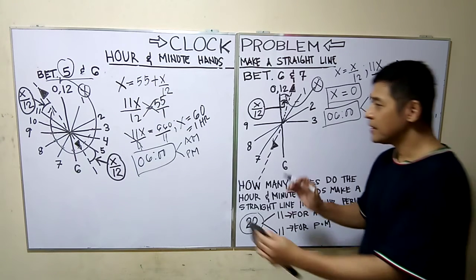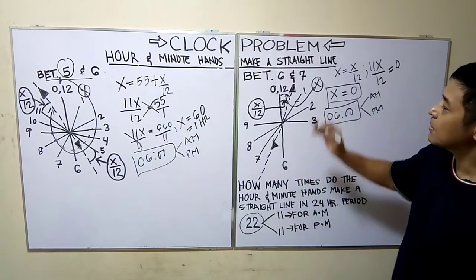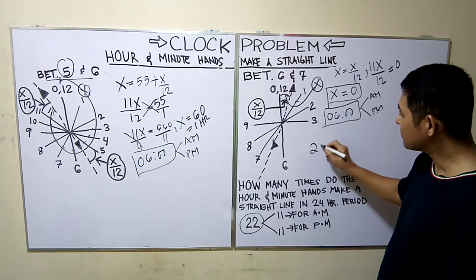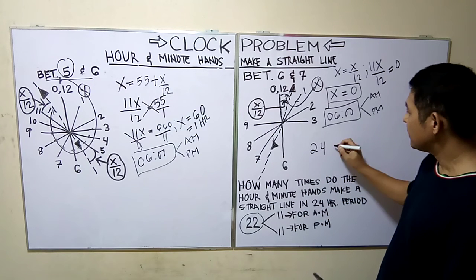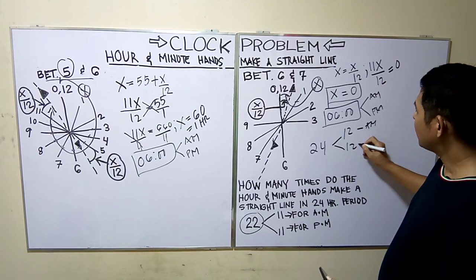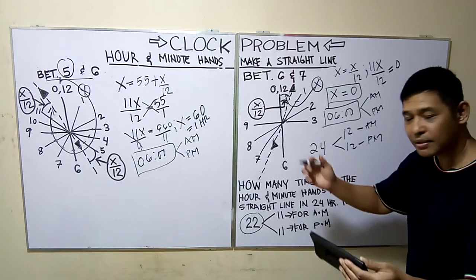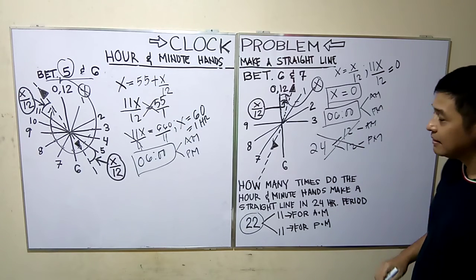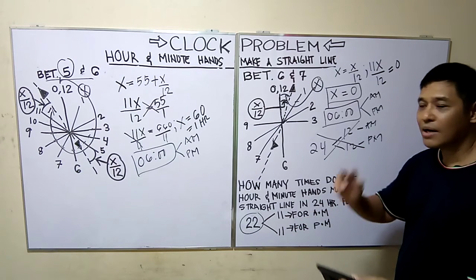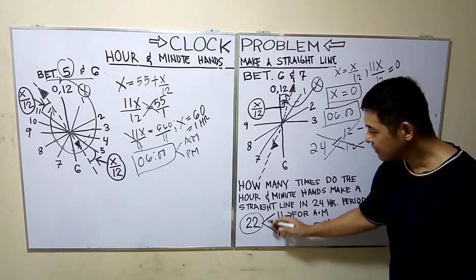Pag yan po, kinount natin ang hiwalay ito, yung between 5 and 6, saka between 6 and 7, ang mangyayari yan, hindi na 22, 24 times na. Ibig sabihin 12 for AM and 12 for PM. Which is correct. Which is, sorry, wrong. Very wrong. So, pagka ganun po, isang count lang pagka ganun. Para yung total niya hindi lalagpas ng 22.